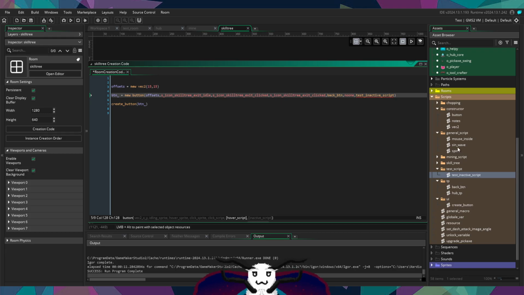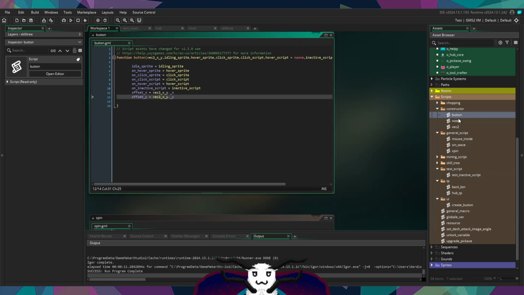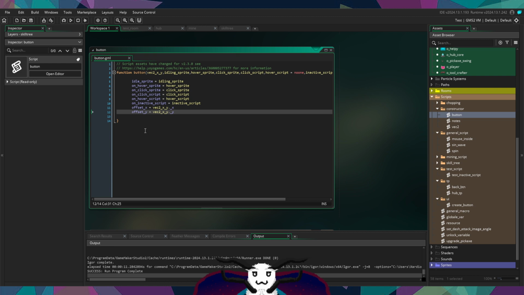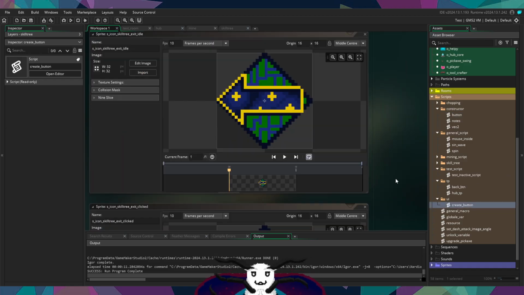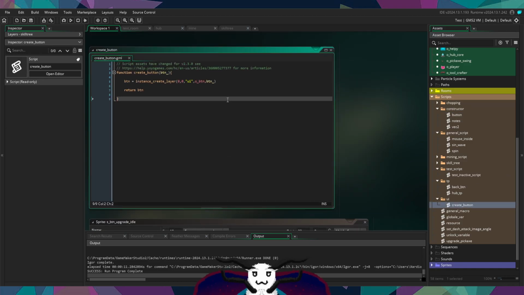Did I not change button? Inactive script, create button. Yeah, no, create button basically does nothing.